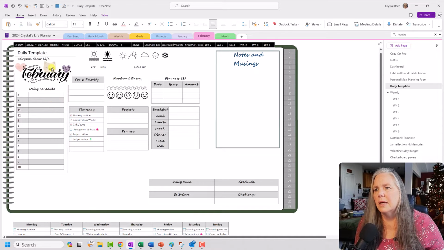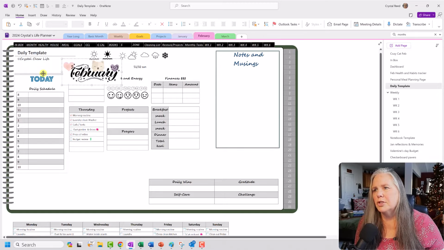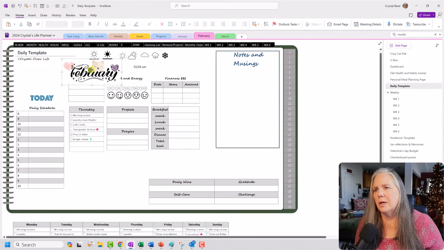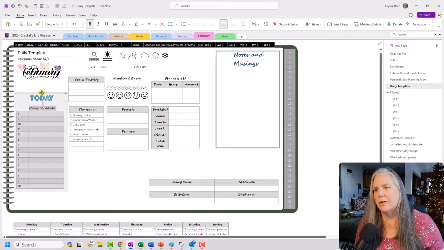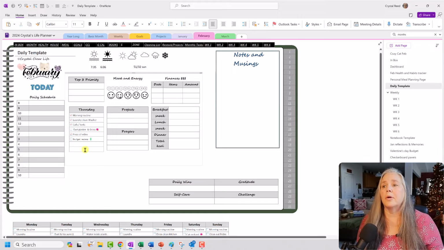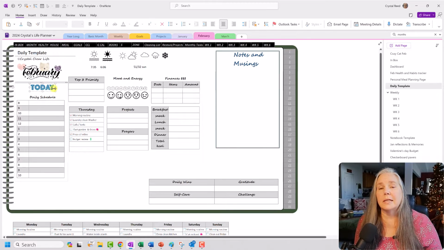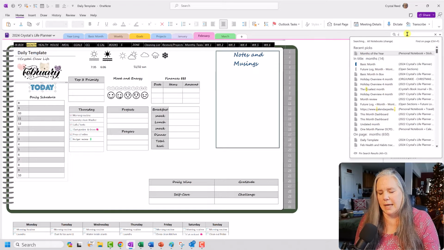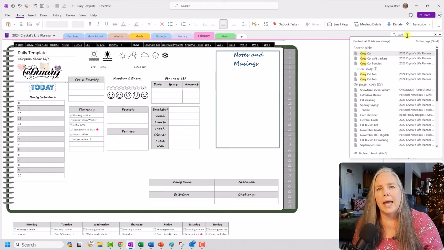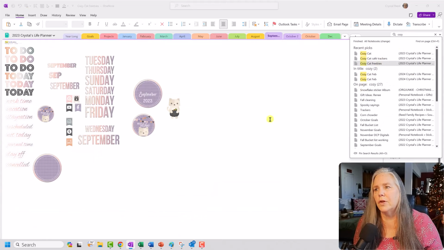And if I put that there, this whole box needs to come down some. So I'll just grab that container and move it down. And that gives me room for my graphic right there. And I can make it smaller so it fits in the space that I have designated for it. And then I can move this up, okay? Now, remember, this today is just a sticker. And you saw when I did Cozy, there were some other today stickers. So let's go back and look at Cozy and look at those freebies.